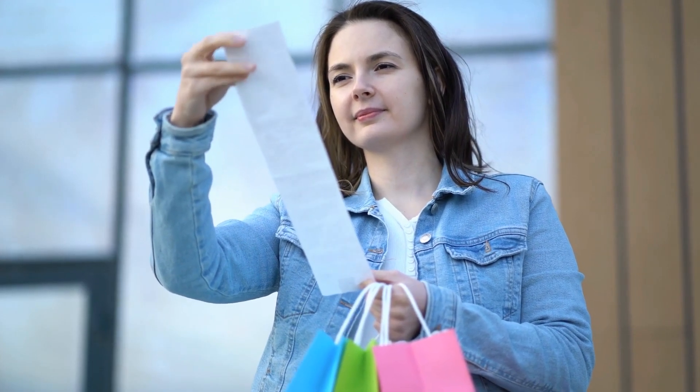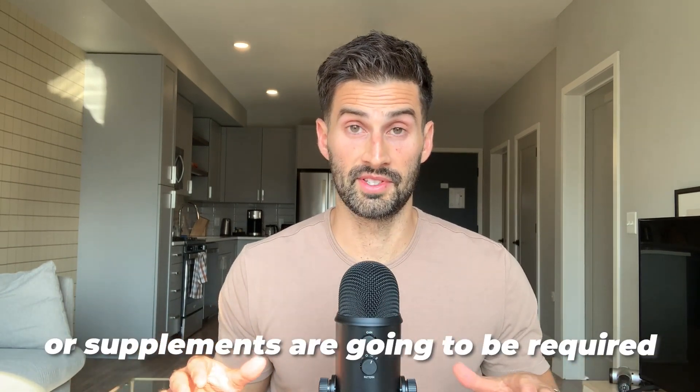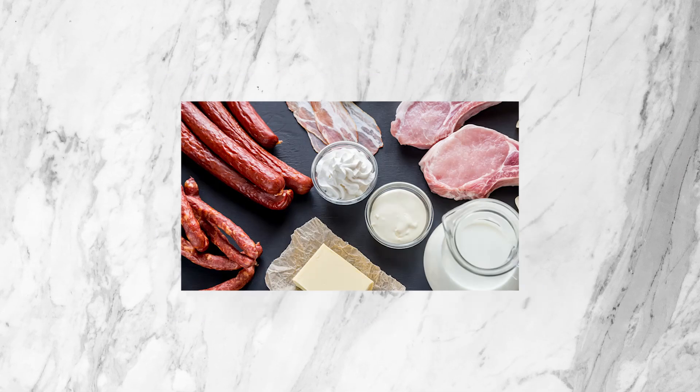Now for the treatments you may want to consider. The first one is the carnivore diet — this is the least expensive treatment option. Your grocery bill is your only expense. Meat and animal products are a bit more expensive than other food, but no other medications or supplements are required. The carnivore diet does include an extremely limited variety of foods, and if you're vegetarian or vegan, this is obviously not an option for you. It consists mainly of animal proteins and fats. Important notice: if you have diabetes, please use extreme caution — it is a zero carb, zero sugar diet and can potentially cause an unsafe drop in blood sugar levels. Definitely discuss with your doctor before starting.